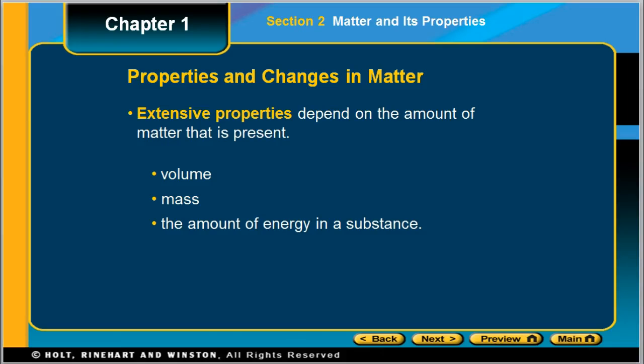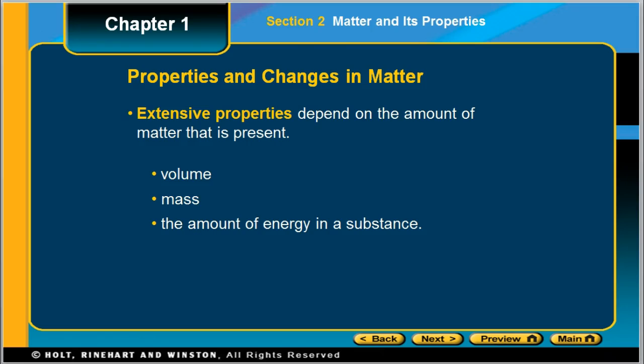Hi, this presentation is about the properties and changes of matter and some different classifications as well as some of the characteristics of metals and nonmetals. So properties and changes in matter can be described based on their properties. You can have extensive properties of matter and you can have intensive properties of matter.